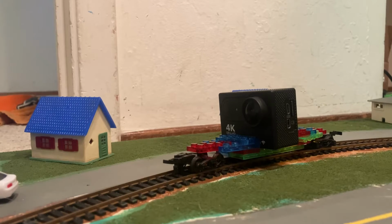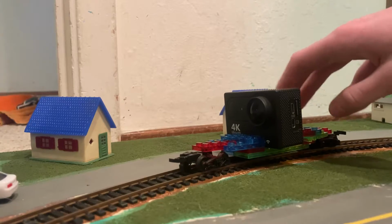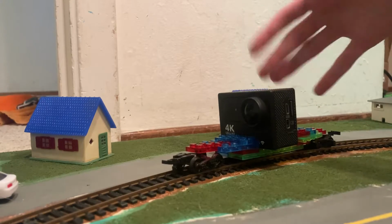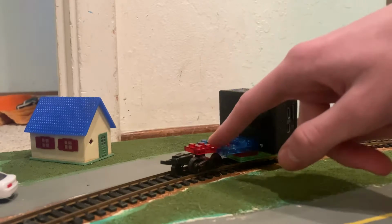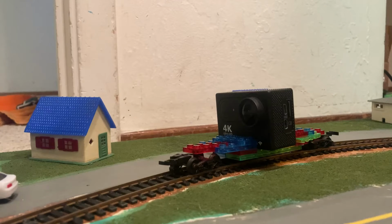Alright, so welcome back. In today's video, I'm going to be showing you off this GoPro car that I made. Basically how I made it was, I just threw some parts together out of a Lego set that I got, and it was just one of those cheap ones from the dollar store. So what I did was, I first saw these and thought, hey, that could make something to make a train car with, and I decided I should make something for the GoPro.